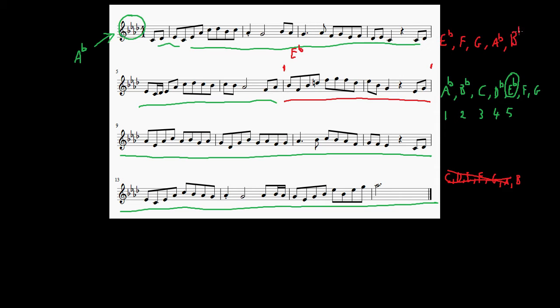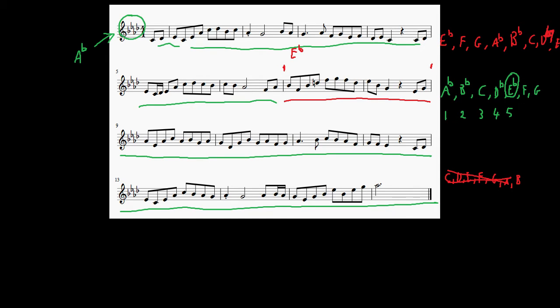So if we want to modulate, if we're in the key of E flat major, we write out our notes of E flat major, just as before, going from E flat all the way up to another E flat here. But what we need to do is, the seventh note in E flat major is no longer going to be flattened. We need to raise that note. So that's no longer going to be a D flat, it's going to be a D natural.